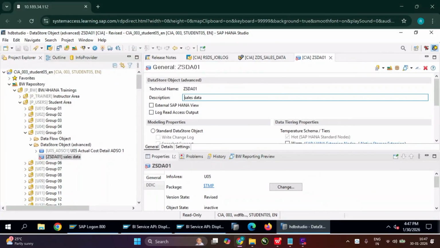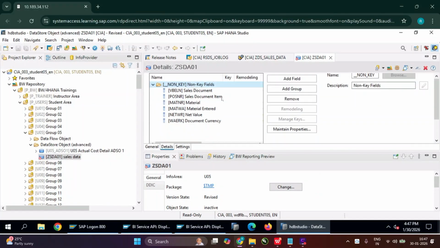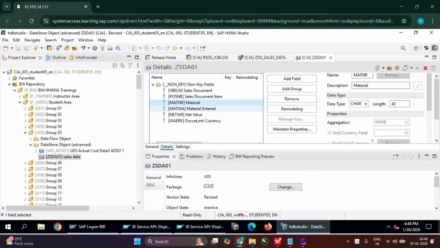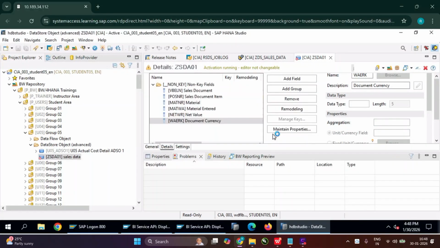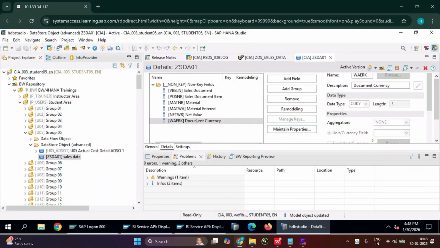So here it is, our ADSO. Go to details, and here we can see all the fields. They are automatically added. So let's activate the ADSO. It is activated now. Now let's create a transformation on top of this ADSO.